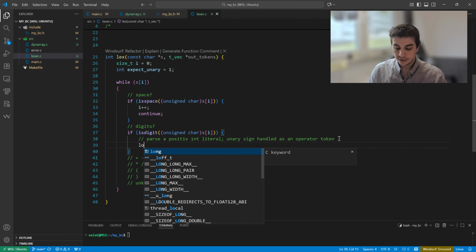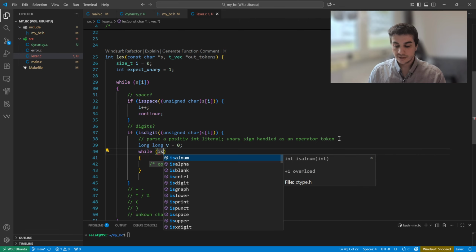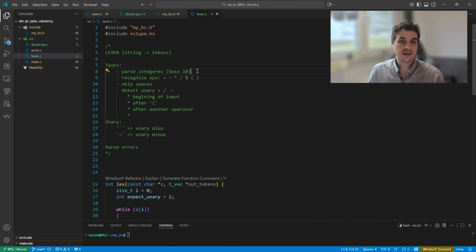So we will have a long v, which will be 0 by default, and while our digit, of unsigned char for s of i, we will have a base 10 integer.